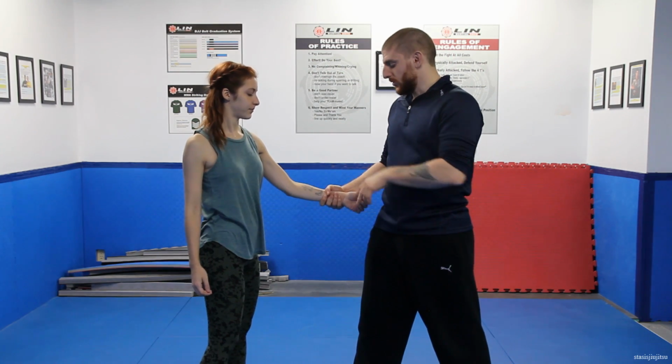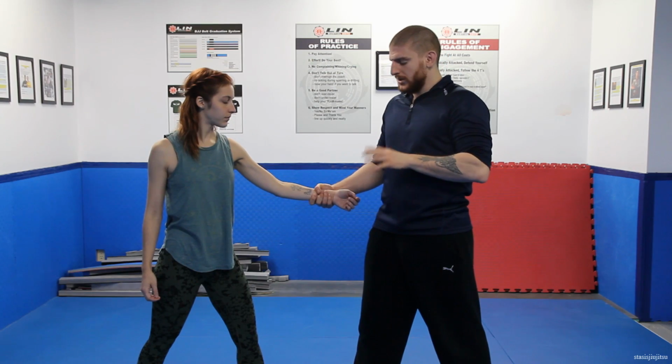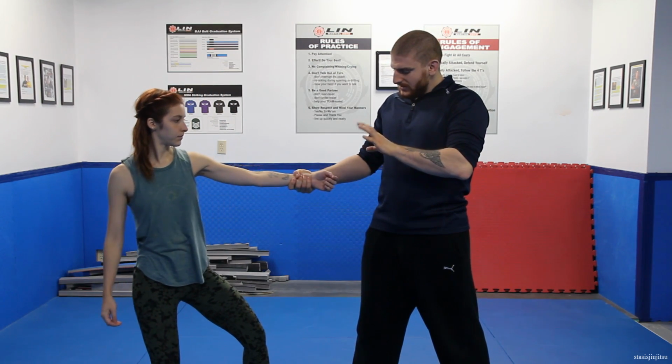First thing you have to make sure is that you have a solid base, good structure. So watch her stagger her feet, one in front of the other, doesn't matter which one. She's now going to lean her weight into her heels. So when I drag her now, look at the difference in her base.